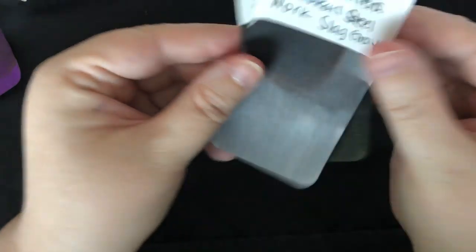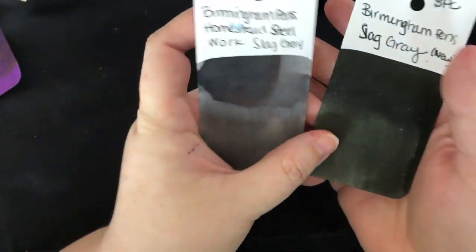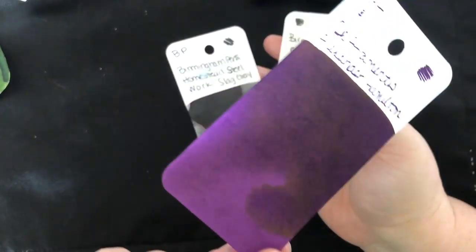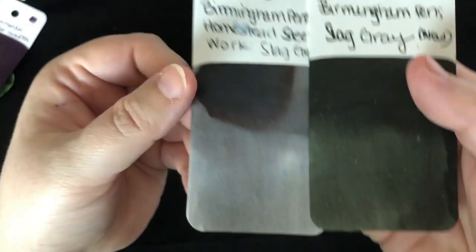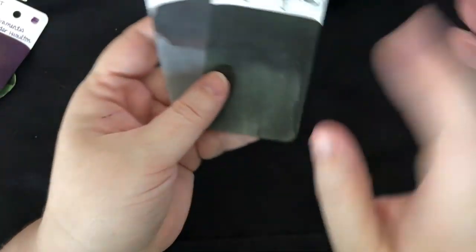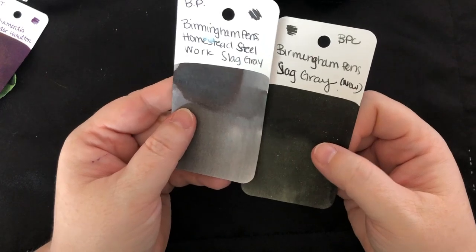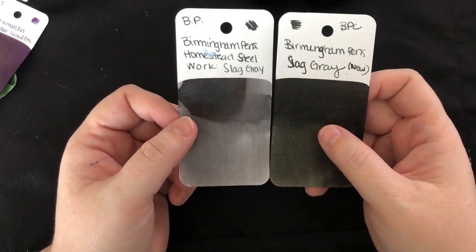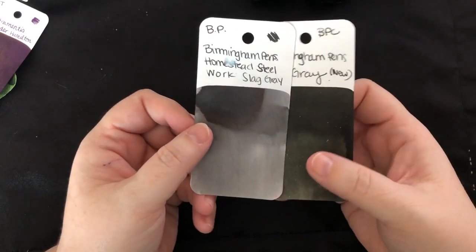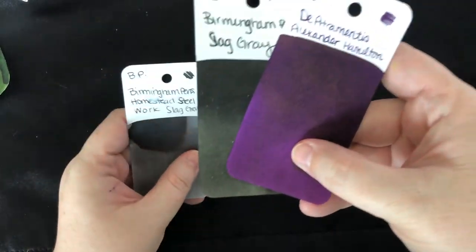So, okay, this is the old one. I just dripped water on this card from when I brought the thing over. We're going to do chromatography. I forgot to do chromatography on this one too, so we're going to do three chromatographies again. We're going to do the original formula and the new formula. I'm already mad. Look, it's green. I'm not actually mad, but I'm also kind of mad. I'm not mad, I'm just disappointed. But it looks pretty next to that one.